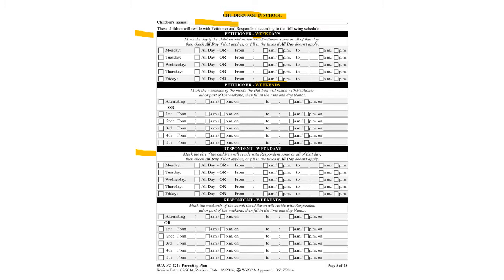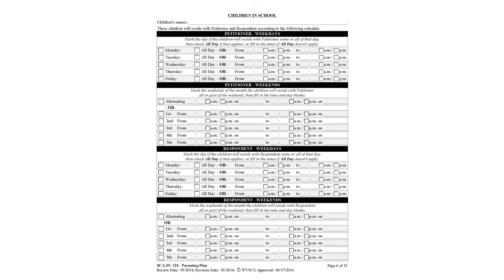A couple of other things to consider. Make sure the pickup and drop-off time is something you can do. If you get off of work at 5 and mark down the children will be picked up at 5, that is not reasonable. Be reasonable with what you and the child's other parent can do. Not every month will have a fifth weekend. If your goal is to do every other weekend, go ahead and check alternating. If you marked alternating in box 2, you should also mark alternating in box 4 and vice versa. Holidays will be addressed on page 7, so do not worry about them while creating a proposed schedule.